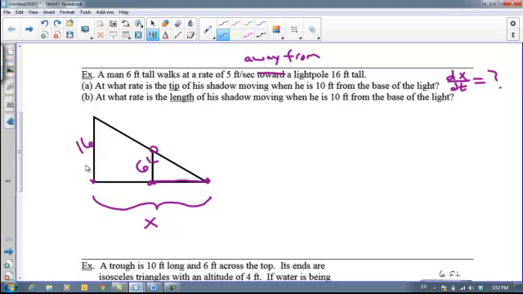And I see a triangle inside another triangle, and so this is going to be similar triangles. So I want to call the guy is walking away from this light pole, and so he has a rate of change of 5 feet per second. So I'm going to call this value right here Y. And then, of course, this last value over here will be X minus Y.